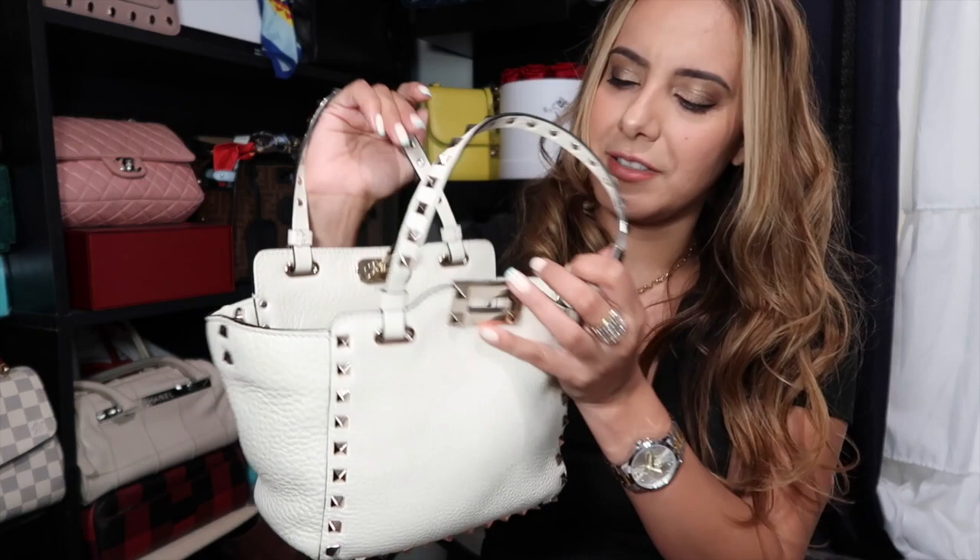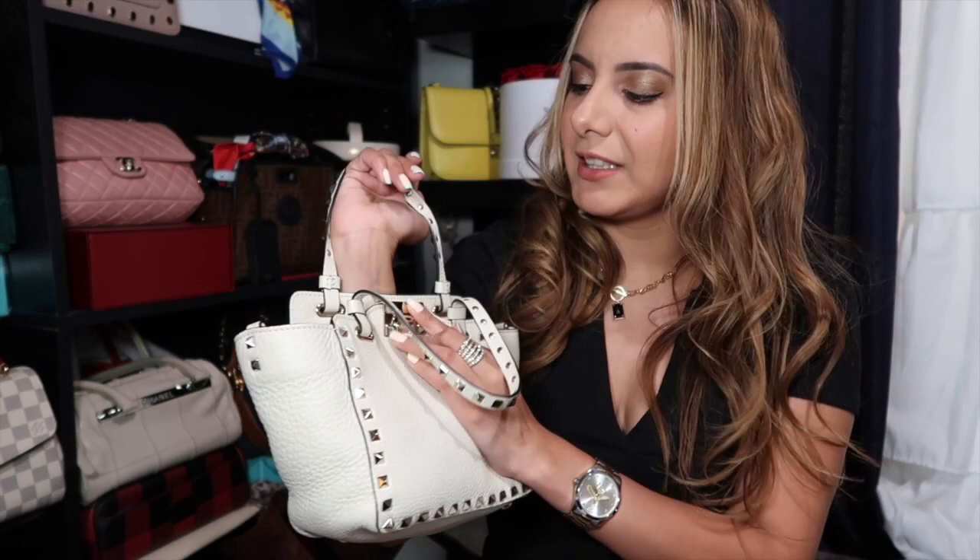It's a really good size — I think this is the mini or the small — and it fits everything, but because it's open I was kind of like, I don't know if I want to take this one. So I went online and saw there was a totally white version with white studs, and then one that was off-white with metallic studs. After a lot of debating and going back and forth, and harassing my mom and sister to pick one — they both picked different ones, of course — I finally decided.